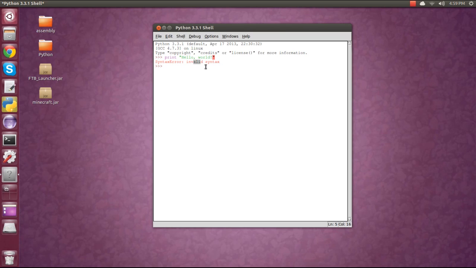And you're like, Justin, why did you make me type this if it's just going to give me a syntax error? Why are you setting me up for failure? Well, I'm doing it for your own safety. Just kidding. But I wanted to make sure that you had the right version of Python installed, because in Python 2 point whatever, this was valid syntax. So the way that you do this in Python 3 is like this.